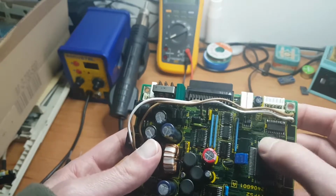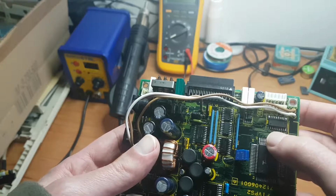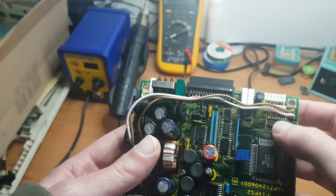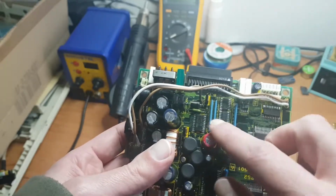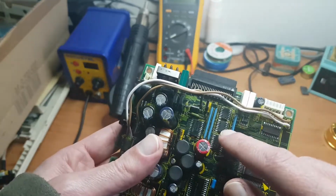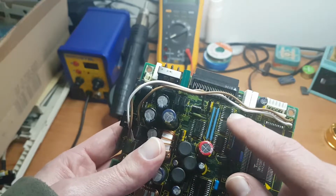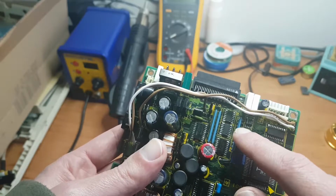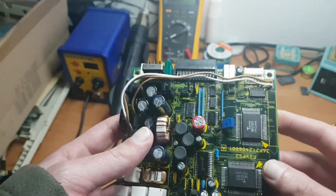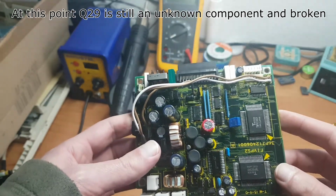It has two grounds and inputs and outputs, and it grounds the output. And if the input is high, the output is grounded, and if the input is low, the output is in high Z state. So that's what that one and that one over there do. This is an inverter. It tested perfectly fine. These two and that little one over here are op amps. I thought they might be damaged, so I replaced them with brand new ones. Didn't change anything. Then I was scratching my head and I thought, well, what else could it be?